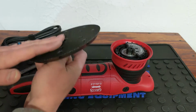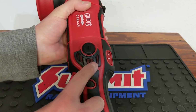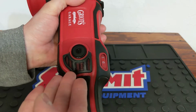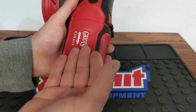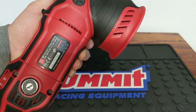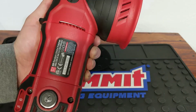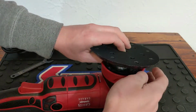So it's reducing those high temperatures, which is really nice. You also have vents here with mesh over top to prevent debris from getting in, but this is where the air inlet is for the actual motor. And then on this side you have an exhaust port, so air is constantly flowing through here, keeping that motor nice and cool, because the last thing you want to do is have this thing overheat. So that's really nice.